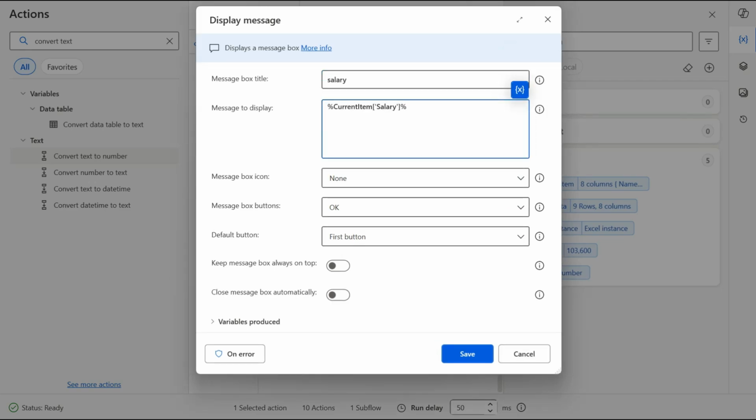If you want, I'll give you that. Also here you can make it actual salary with the dollar, and salary without dollar.